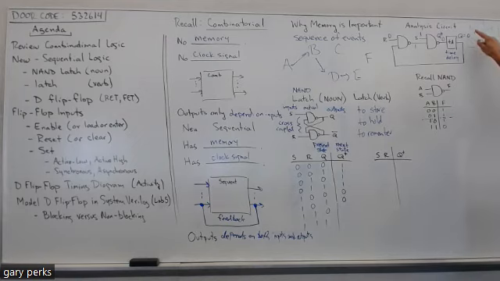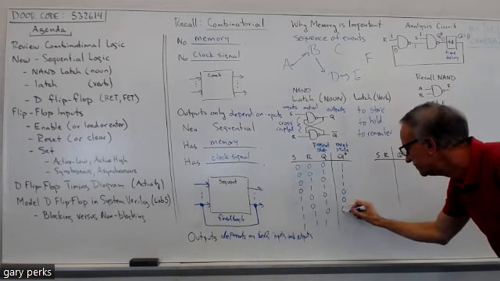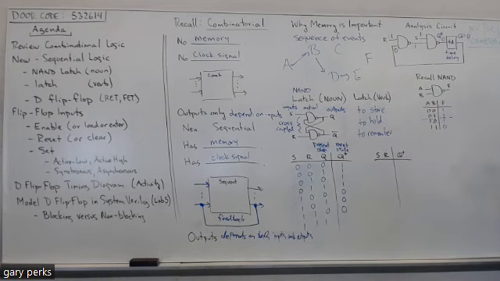Okay, then the next row, what do we have? We got S equal to 1, R equal to 1. So since R is equal to 1, we do need to know that other input. And Q is 0. And since Q is connected right to that input, that's going to make that input a 0. So what do we have? We have a 1, right? That's going to make this a 1 and keep Q plus a 0. Okay, now what do we have? S is 1, R is 1. The only thing that's different now is Q is a 1. That's going to make this a 1, which is going to do what? Make this a 0, which is going to make that a 1.